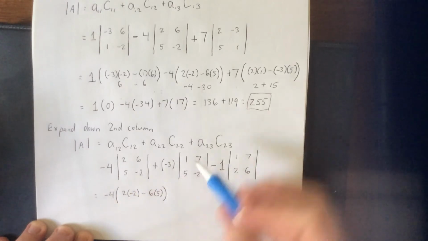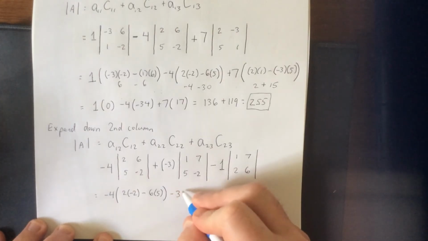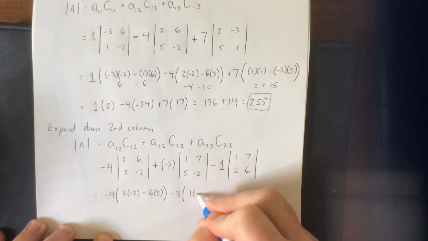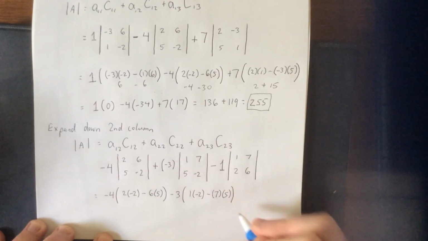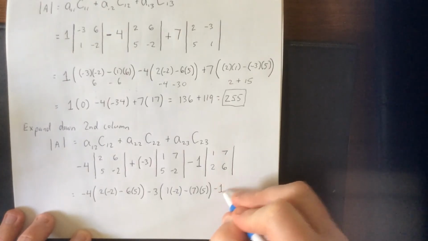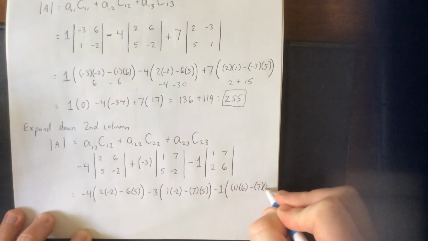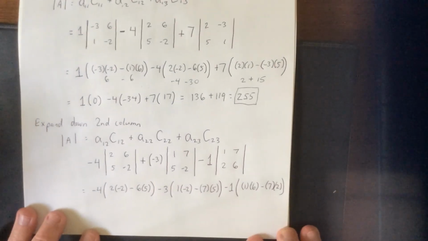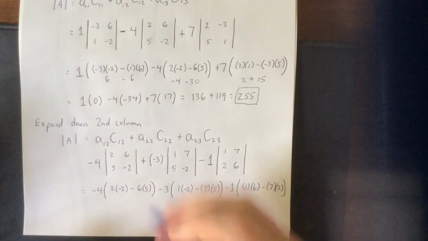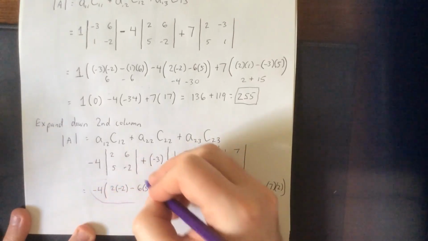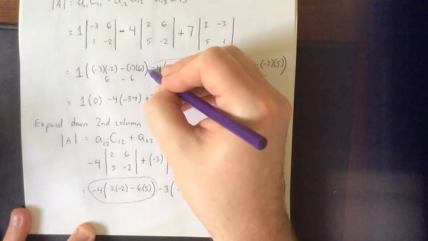Of course, this one was the same as the middle entry from our last determinant, so we don't have to give that one a lot of energy. We'll see 1 times negative 2 minus 7 times 5. And for the last one, that'll be minus 1 times 1 times 6 minus 7 times 2. Now what I could do is just evaluate this using a whole bunch of arithmetic, but I wanted to point out a few things. First off, we already know that this whole big term is the same as this whole term right back here.